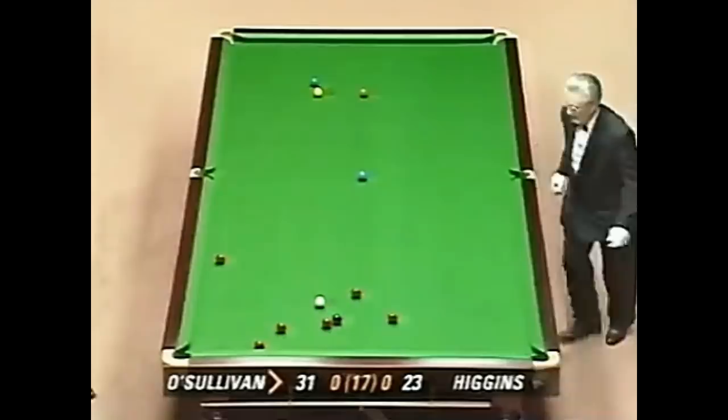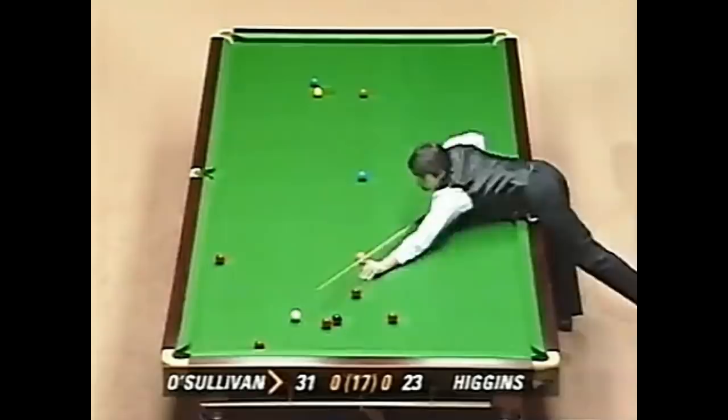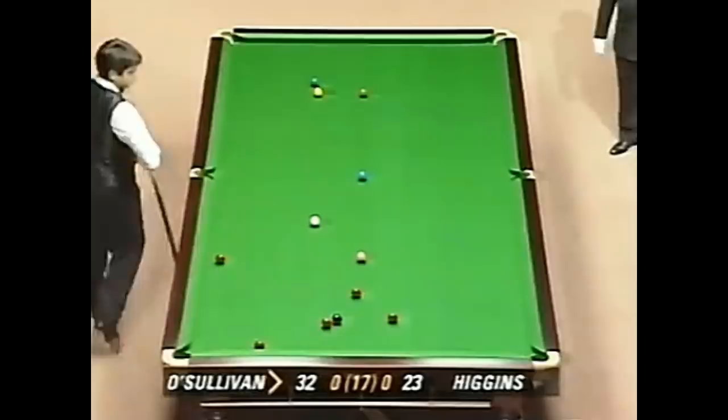And Ronnie O'Sullivan visibly taking a shade longer on his shot than normal, and I think it's a measure of the respect he's got for John Higgins. When Ronnie does this, he's certainly not slow, he's still one of the fastest in the game, but I think it makes him that much stronger.